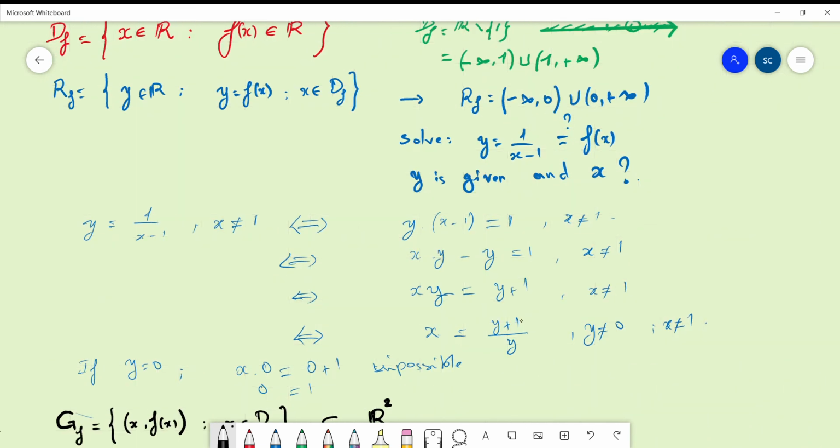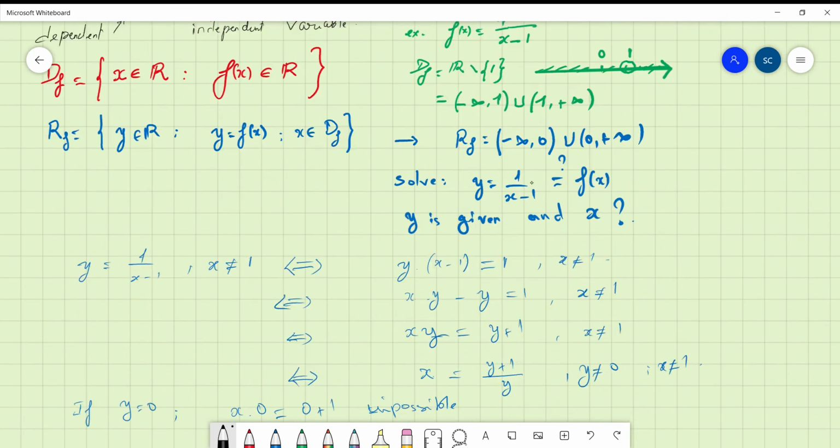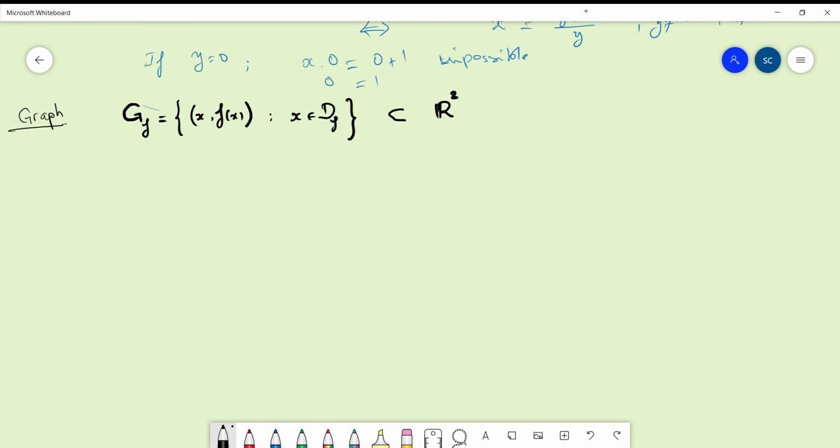Okay, so yes, we have this. So let's do another example. I'm considering this new function, square root of 1 minus x squared. For a moment, we don't have enough tools to graph such a function. We didn't study this, but this particular function, you will see you can graph it because you will see why.